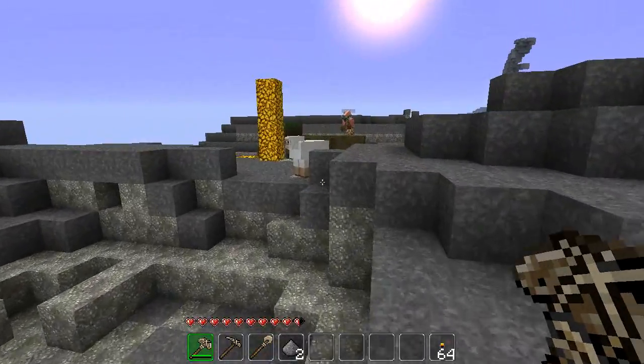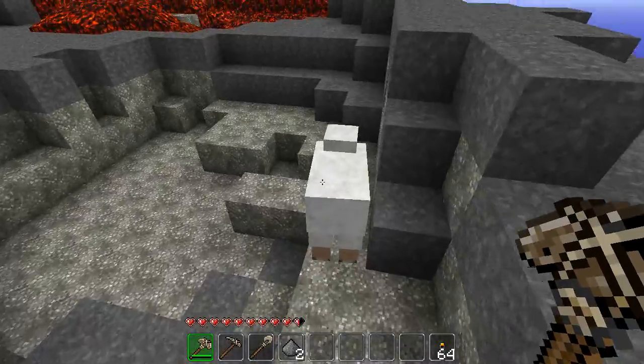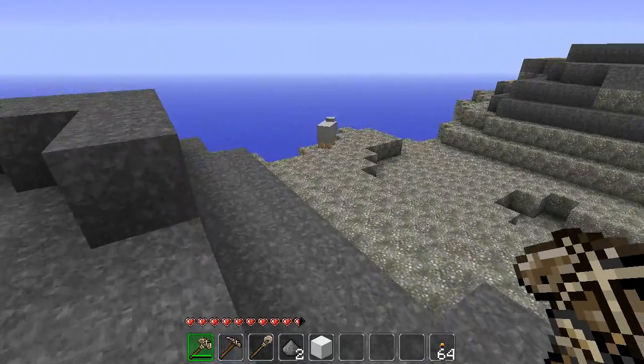Sheep. Oh, I'm muted. I'm better. Yeah, I'm gonna kill it. Wait, can I get wool from it? No, I can't. Oh, I get 1 wool. Gotcha. You can if you kill it. You just can't punch it off anymore. Yeah.